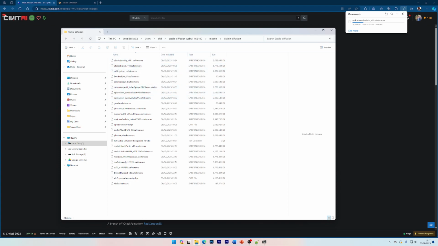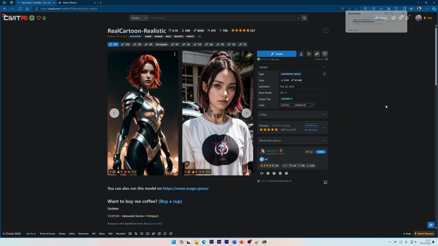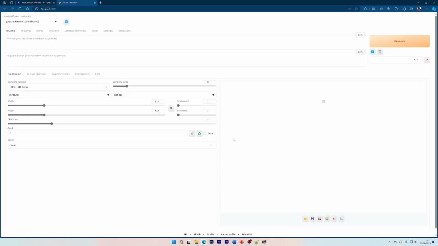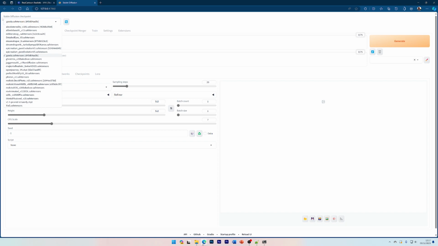And you can see I've already copied models into here in addition to what I had before. And I'm going to also wait for this one to download, Real Cartoon Realistic, so that I can show you how we can get different outputs, different images, depending on the model that is used. While that's loading, I've already got some models here, so I'm going to use those. If we come back to our Stable Diffusion, you can see I can now, at this box, select the models that I currently have in the system.